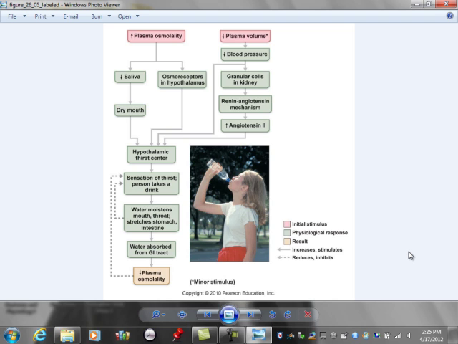Pretty quickly after you drank it, if it's too much. So about even up to an hour after you have a big drink, you're going to start eliminating excess water. So that goes into your circulatory system very quickly, unlike some of the other things that are absorbed through the gastrointestinal tract. The other thing that happens when plasma osmolality goes up is plasma volume tends to go down.